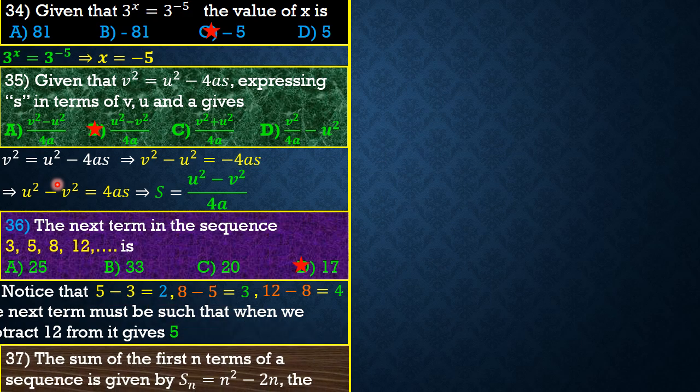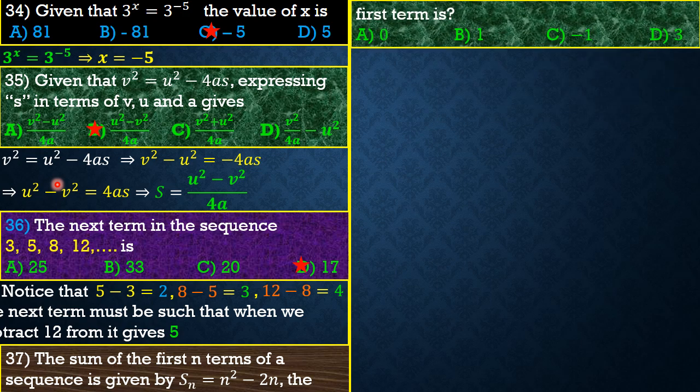Okay. Question 37, guys, reads that the sum of the first n terms of a sequence is given by Sn equal to n squared minus 2n. Now, they are simply asking us for the first term, and these are the various options. So, guys, generally, this Sn is the sum of the first n terms. And the first term, which is given as T1, is given as S1 minus S0. But if we take n to be 0 and put it into this expression, we're going to have S0 equal to 0. It means that our T1 in this case is just equal to S1.